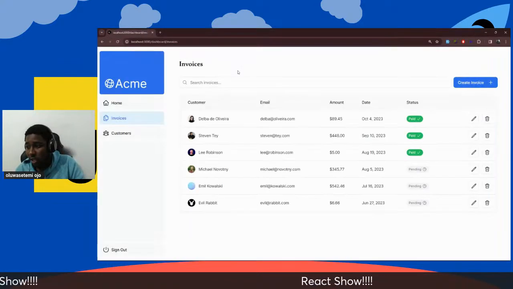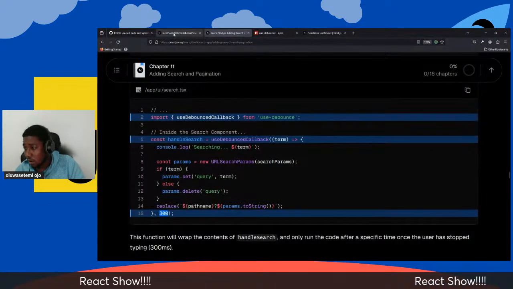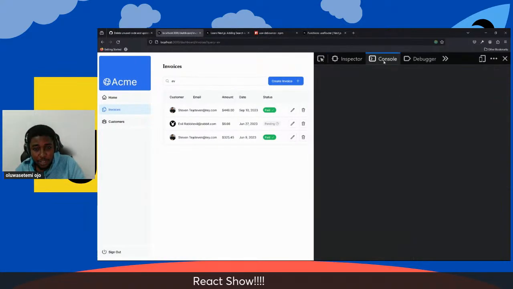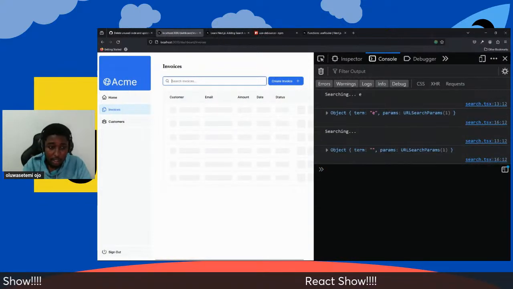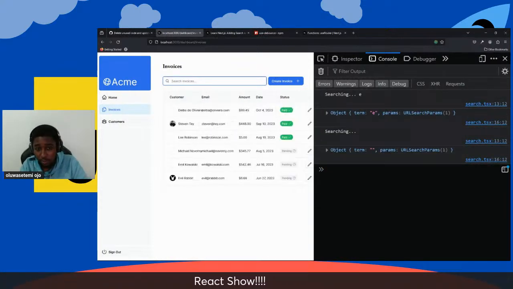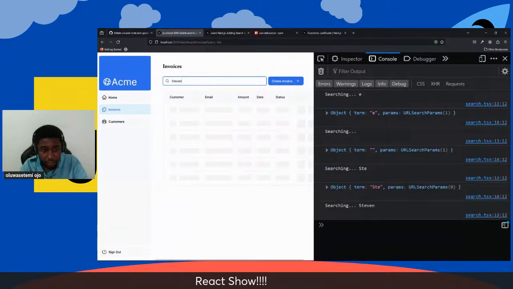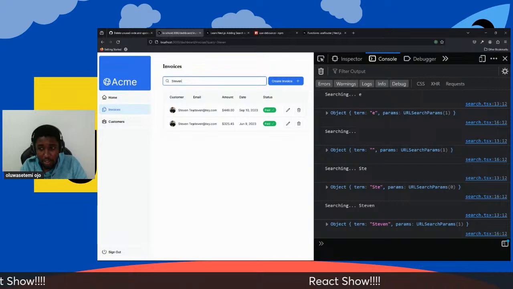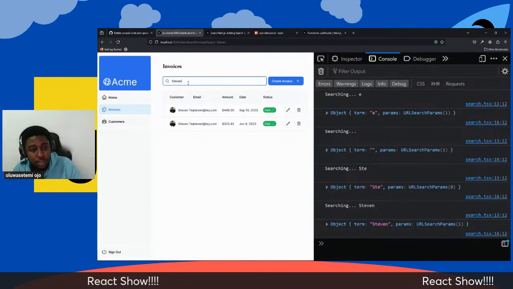We can always inspect and come to the console here, filter this here, we have this here. So we can now say that you want to search for maybe Steven, right? So it is only going to help us to reduce calls.